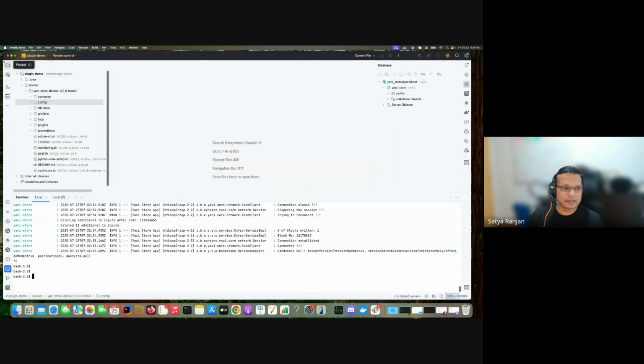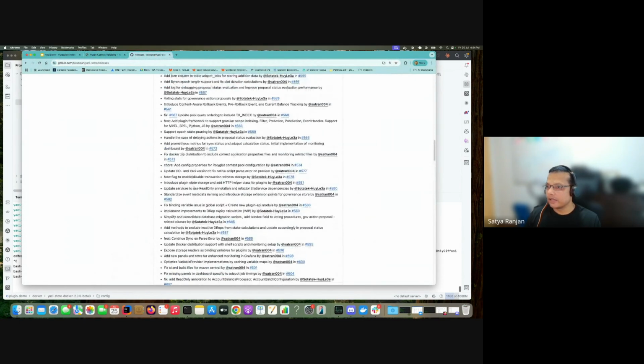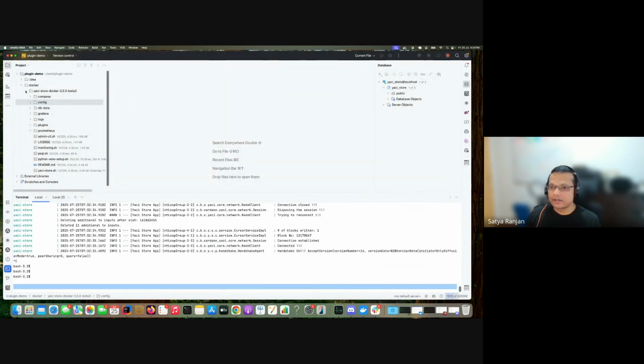So let's start. When you go to Yaci Store, you can see there are two types of distribution here: Yaci Store 2.0, the very first one is the jar distribution, and the third one is the Docker distribution. What I have done is take this Docker distribution and extract it here.